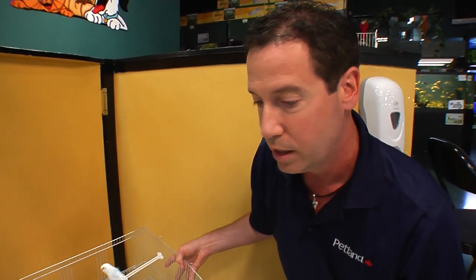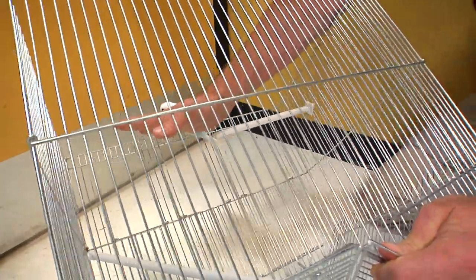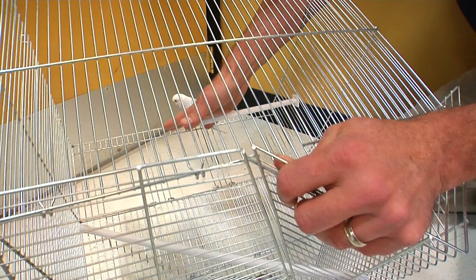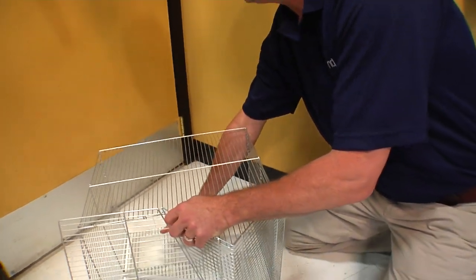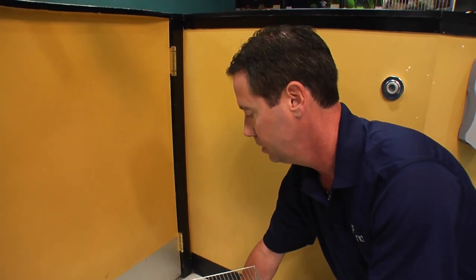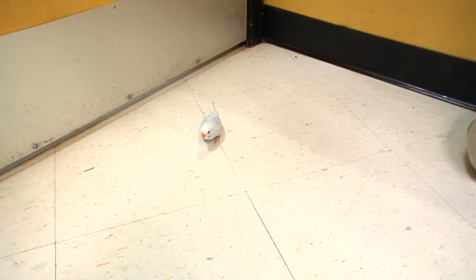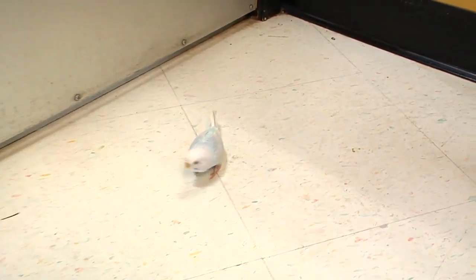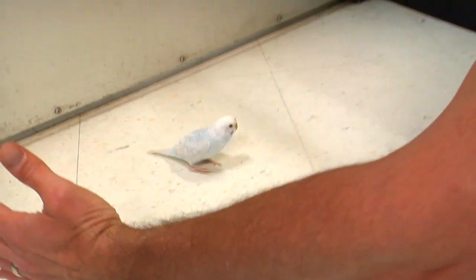This is really important, because now we're just going to shush him out of the big corner of the cage onto the floor. So now we've shushed him onto the floor. I've taken away the cage because he'll always try to get back to his cage. And now he's in a corner, he's quiet, and I can just block him if he tries to get away.